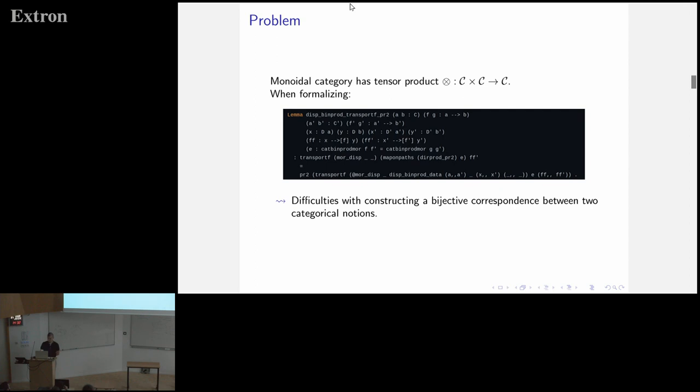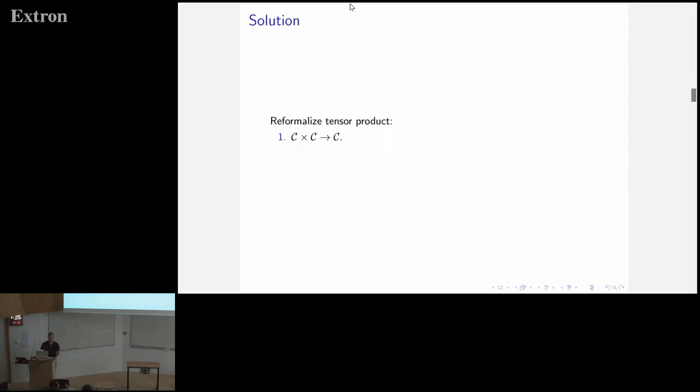As you can see here, the problem is actually that you need to take projections, precisely because your domain consists of pairs of objects or pairs of morphisms. Now, this can be easily be overcome if instead of just consider such a bifunctor, we just use the currying, or the hom-tensor adjunction. And so what we did was we reformalized the notion of monoidal categories using, instead of the bifunctor, just this curried version. Now, here, if you just go into a functor, like the category of endofunctors, you do not have a separation of data and properties. So what we did is we really spelled out this definition without using the definition of the functor category.